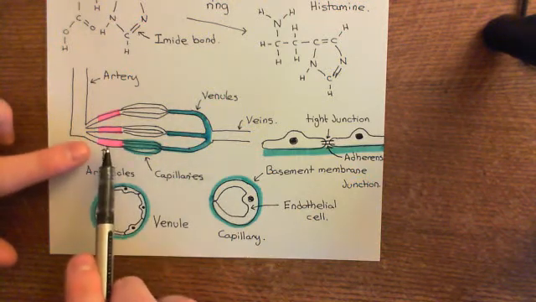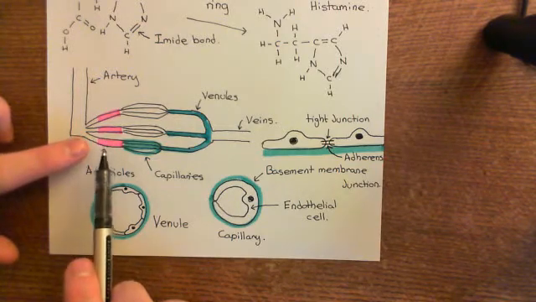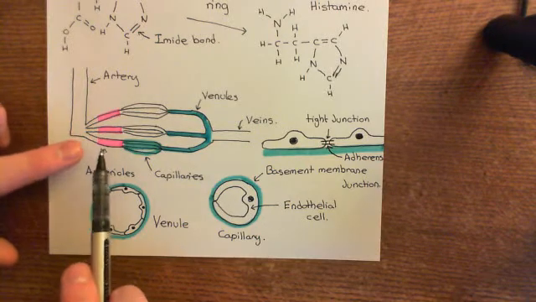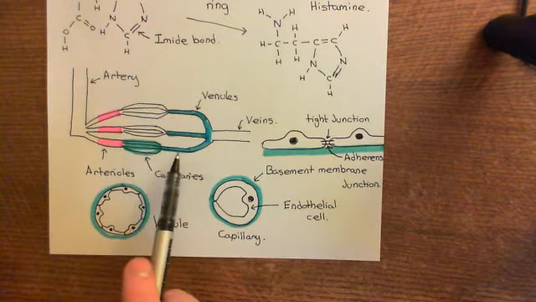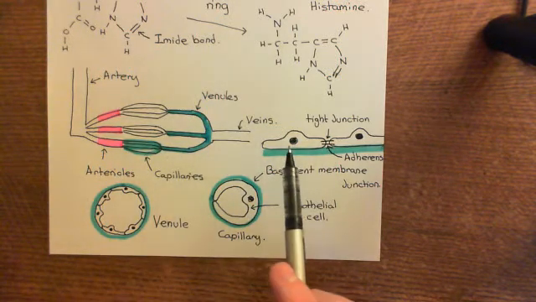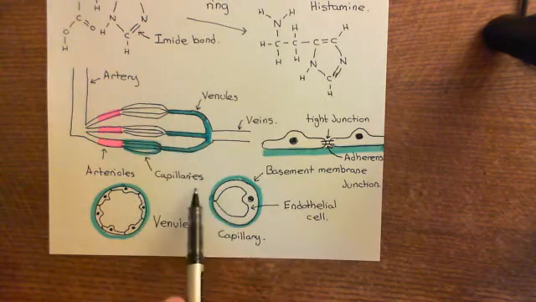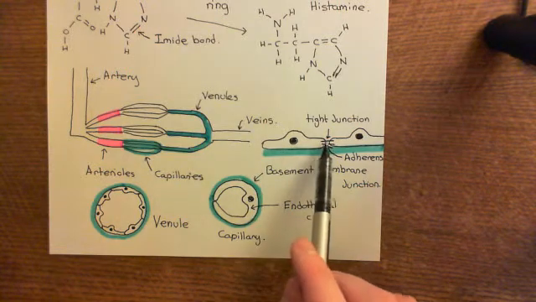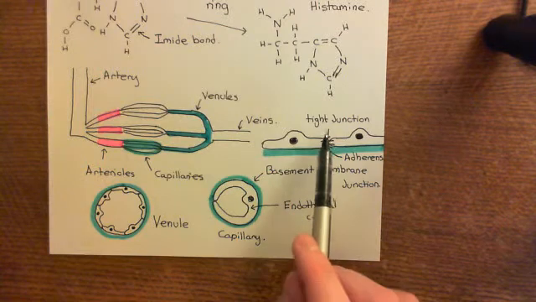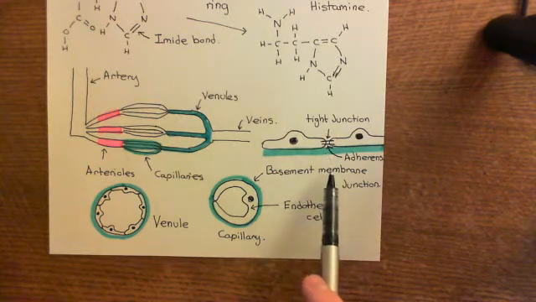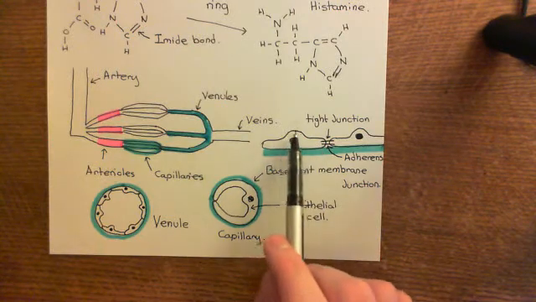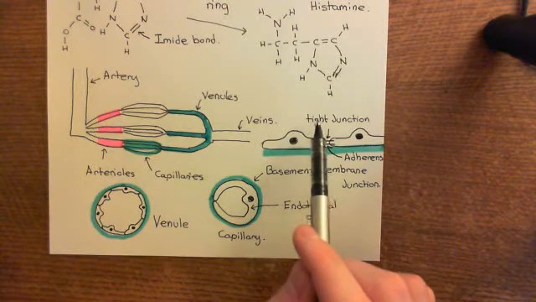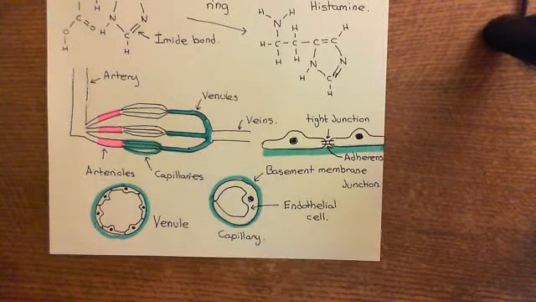The activation in the arterioles is going to be extremely important in producing vasodilation. When the endothelial cells are activated here, they'll produce nitric oxide and prostacyclin. Whereas in the capillaries and the venules, those molecules are also produced, but it's not really to much avail because neither of these have smooth muscle cells surrounding them. Instead, what's important is that the endothelial cells contract and open up the junctions between them, so that fluid can leave the blood and go into the interstitial fluid, and also that they start putting molecules on their cell surface capable of grabbing onto white blood cells, which can then be moved into the interstitial fluid to fight Staphylococcus aureus.